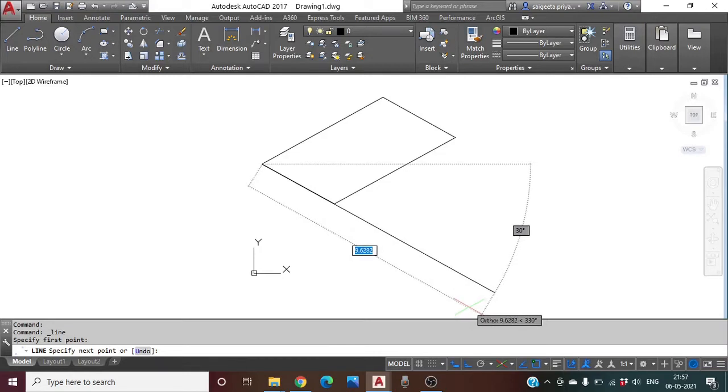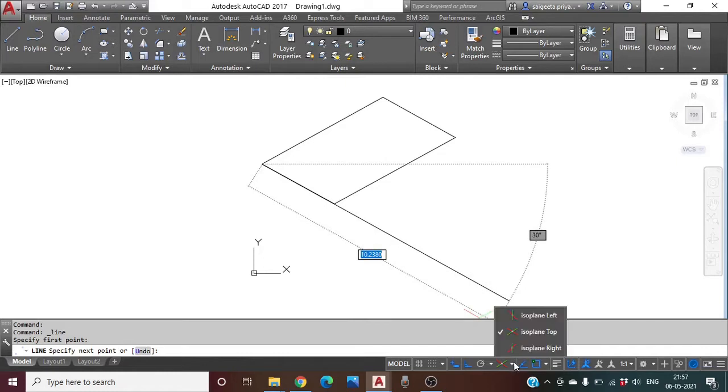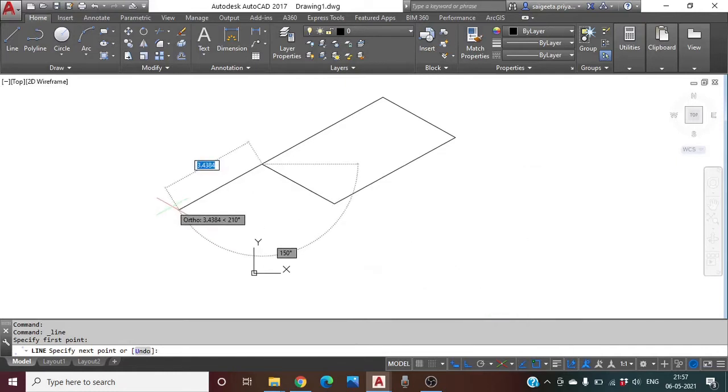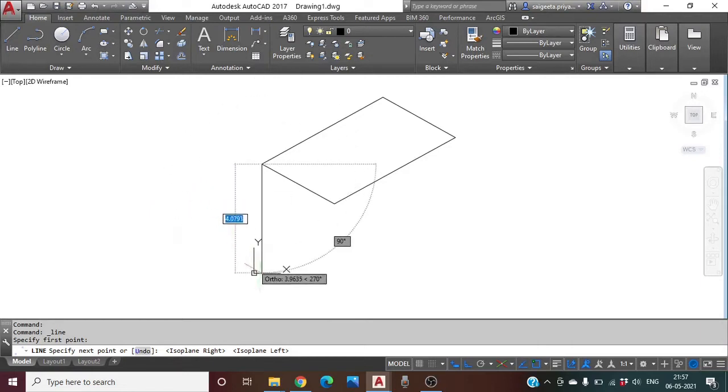So if you want to change the face, either you can click on this isometric drafting or you can keep pressing the F5 so that it will change as per the required plane. Now it is coming down. So come down, specify the height, enter.